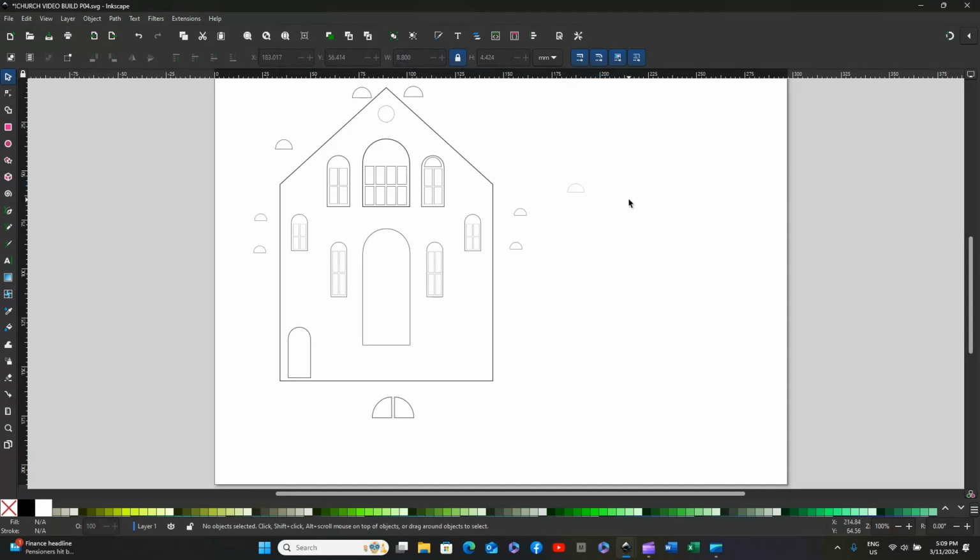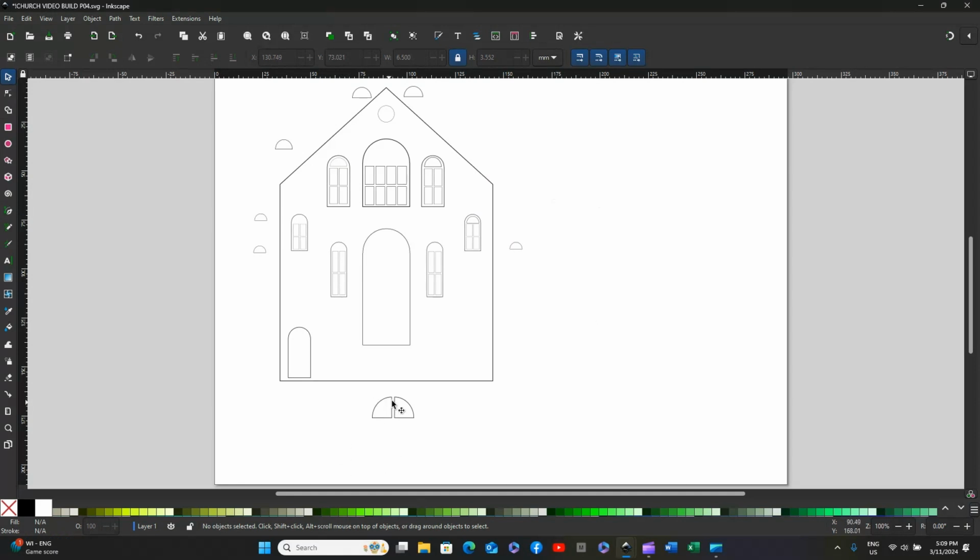And then you can see you've got another one ready for the next window. And because you locked width and height, it will keep it as a semicircle. And then you can go through all of the windows exactly the same, changing these sizes to suit, and you soon have all of the frames in place.